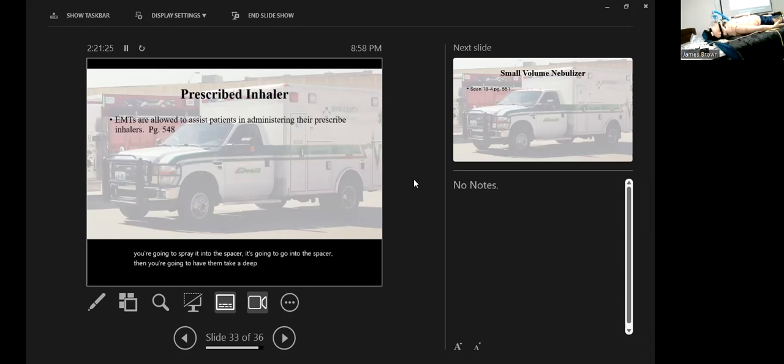For people that have this, either they don't like the spray going straight into their throat, you're blasting something into their airway. So they'll have a spacer, you put it into the spacer, they inhale, they get the medication that way. Same thing, they're going to hold their breath as long as they can. Some side effects to look for: tremors, increased pulse, and nervousness.